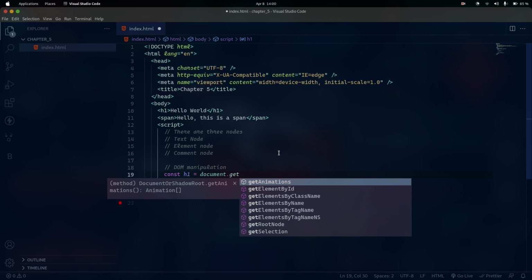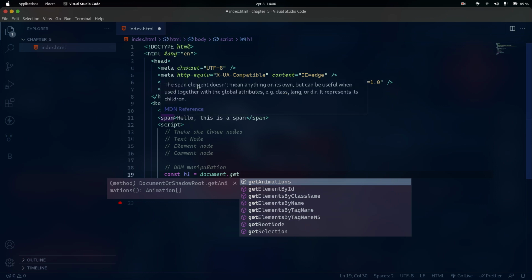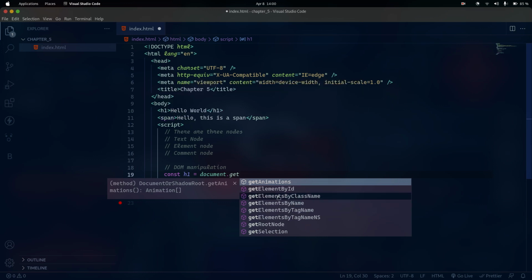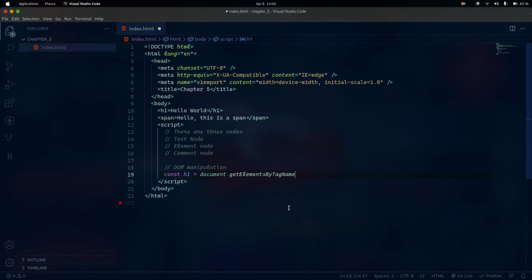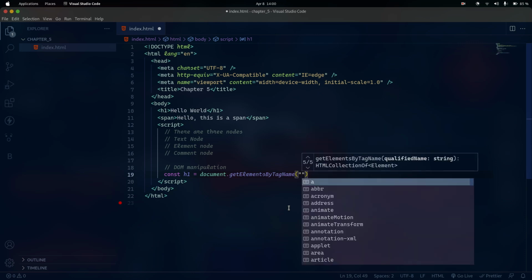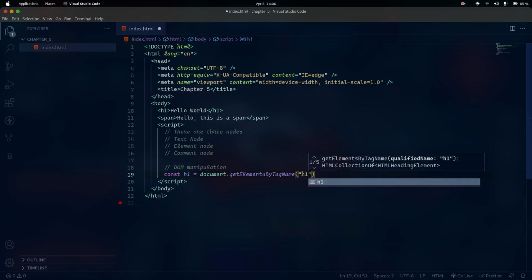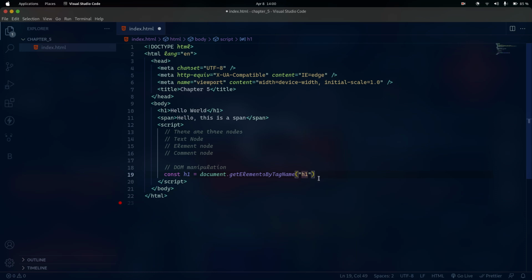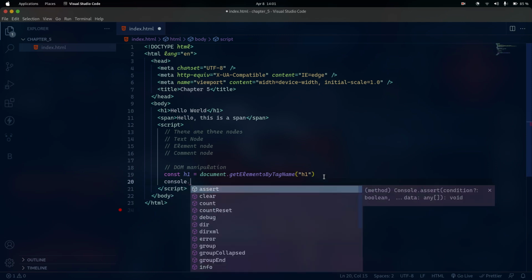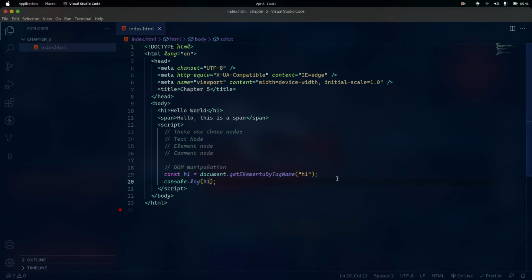The first thing we are going to target is this h1 element. To target it, we are going to use getElementsByTagName, and we're going to grab the h1. We don't need to write anything in front or beside it; we just need to type in the tag name. After we've typed the tag name, I'll console.log heading 1, and if I go into the browser, let me go live.